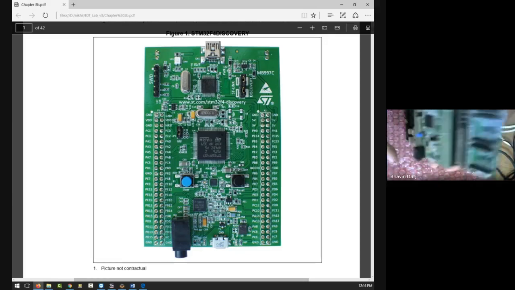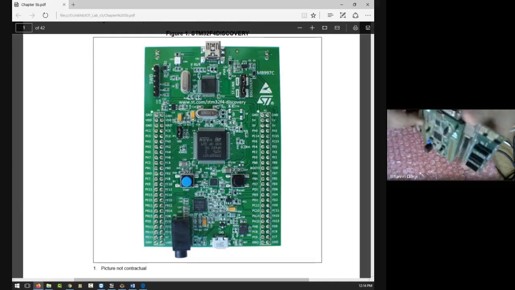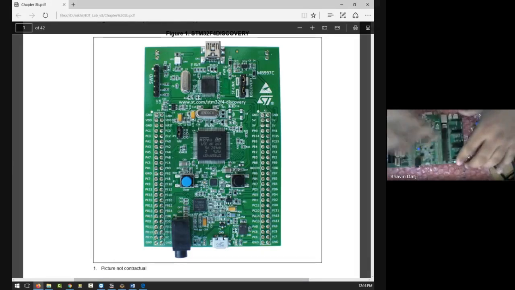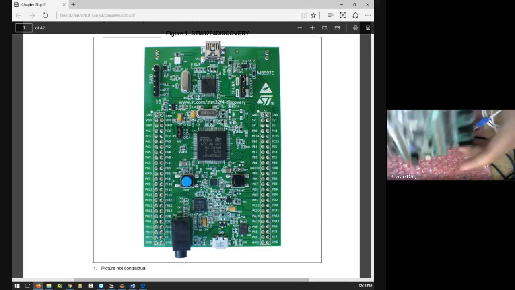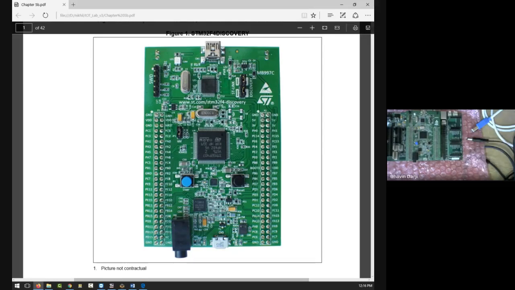As you can see, this is a separate module which is connected on this baseboard. I will first explain this part, then afterwards I will explain the below part, what features are available on this kit and everything. So first let's start with the main CPU kit, the main CPU board.